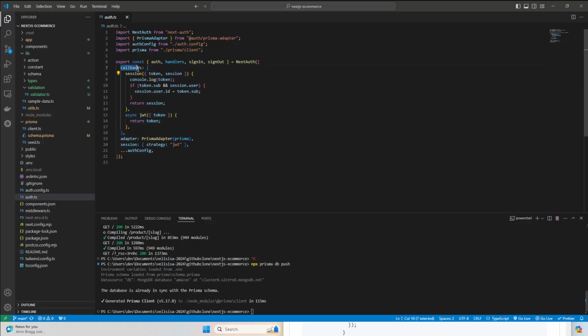So inside the callback object, you're gonna put session, JSON web tokens, and everything we're gonna need, we're gonna add here, right? So see, the thing is, when somebody opens any page, these things run first always. We're gonna have a middleware also here, the authorization middleware, so that will run all the time if anyone opens the browser.